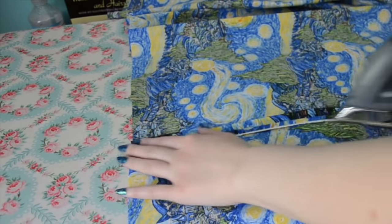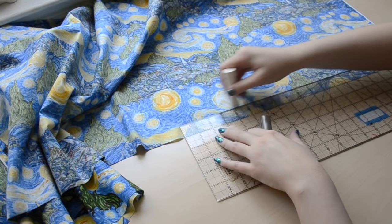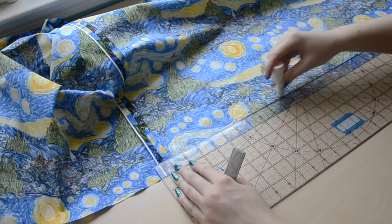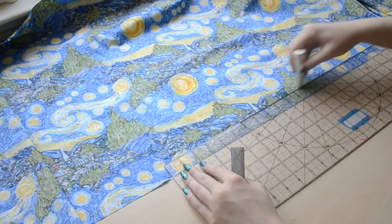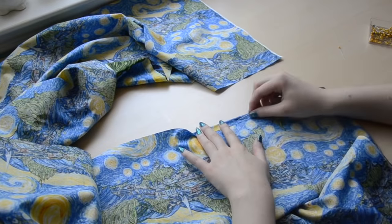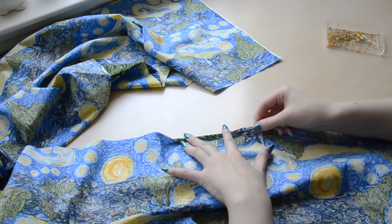Iron the seams open from the back of the fabric to make it nice and flat. Now using a marker or a pen or chalk, which is what I'm using, draw a line 1 inch away from the bottom edge of the fabric. Pull the bottom edge of the fabric up until it touches the line, then pin it in place.